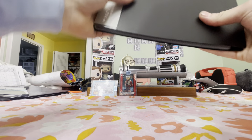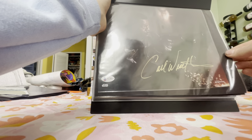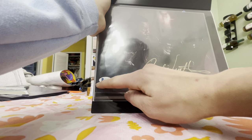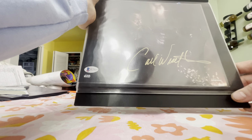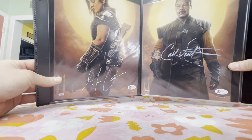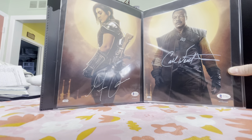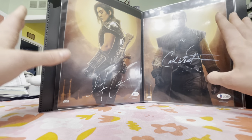Lastly in the 8x10s — Mandalorian. Carl Weathers from a SWAU signing — this is Beckett Witnessed from season one, last episode. Then Carl Weathers again, and Gina Carano — these are the season one promo posters. I'm just missing IG-11 and Kuiil from this set, since I have the Mando 11x14 we'll see in a few minutes. These ones are great in white paint pen.